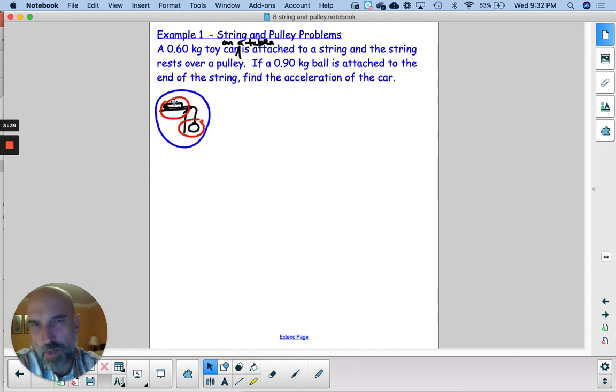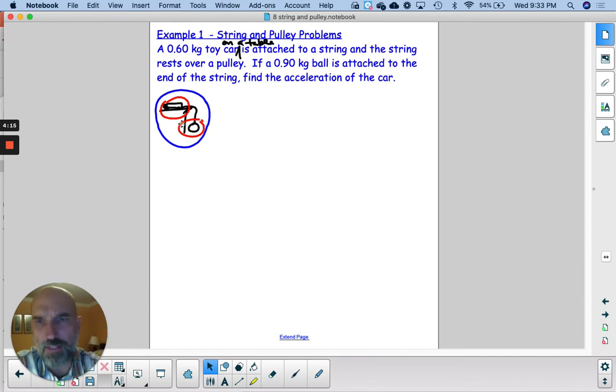If we wanted to find the tension in the string, it would be an internal force if we look at the whole system, in which case we might want to look at just the car or just the mass, or we can look at the whole system. You'll get familiar with these, and you'll see sometimes you want to do one and sometimes another. In this situation, we're being asked, what's the acceleration of the car? So we've got a mass accelerating the car, and of course the mass also needs to accelerate itself.